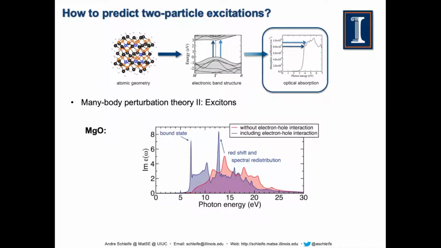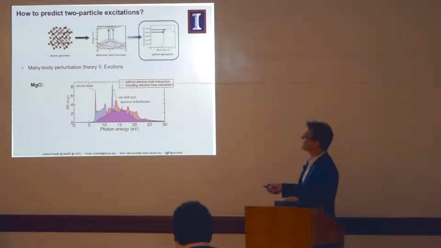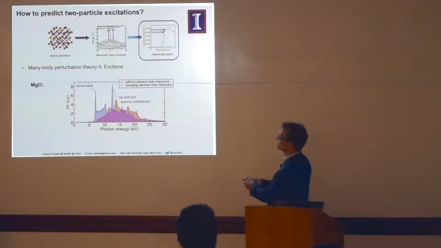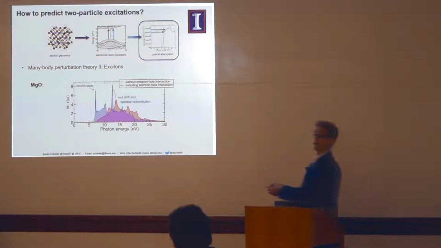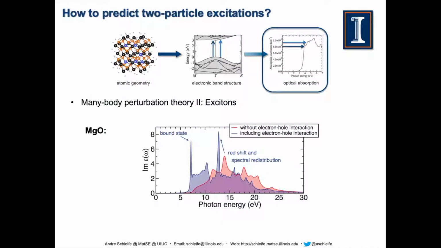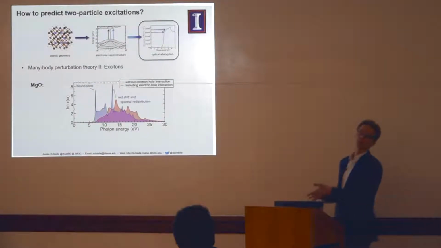The reason I'm showing you this is, you will see two effects here that are very universal for many semiconductors. The first thing is that directly at the absorption onset, you see this very sharp peak that appears in the blue curve that's not there in the red curve. So this is an excitonic bound state. That occurs because the electron hole pair have a finite binding energy, and that tells you where it appears in the spectrum, and they're strongly bound, so you get a very sharp peak in this absorption curve. That's something you see for many semiconductors, the occurrence of bound states at the absorption onset.